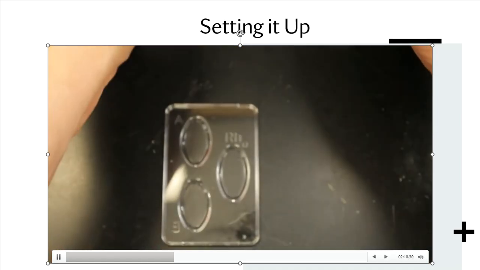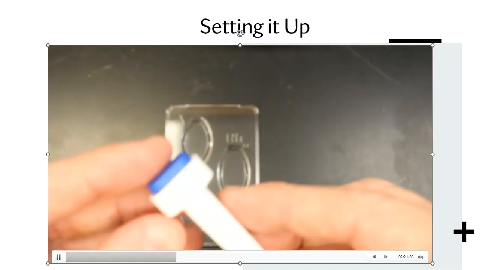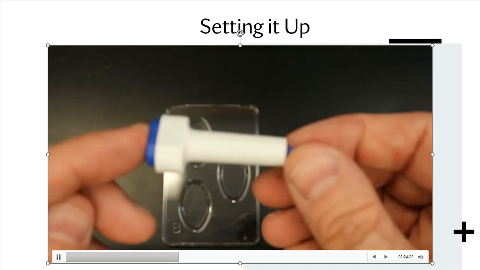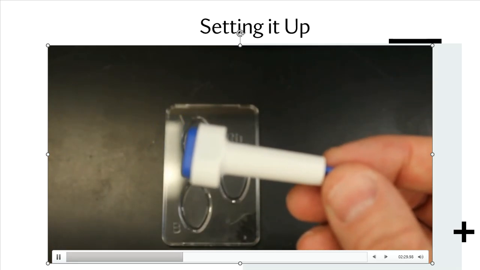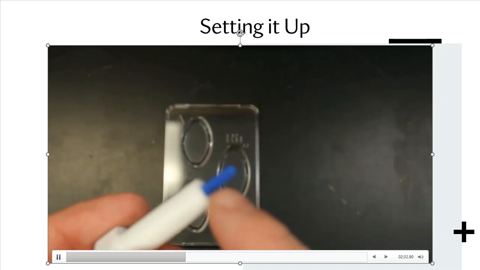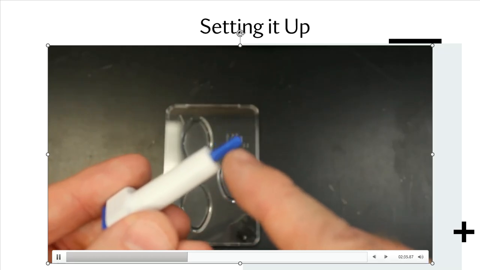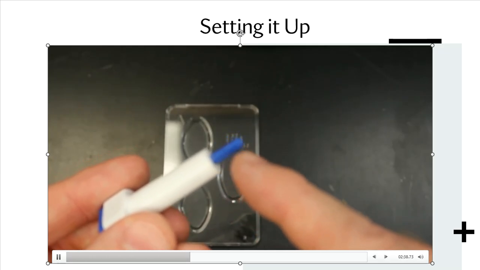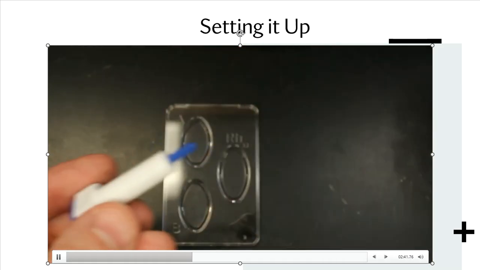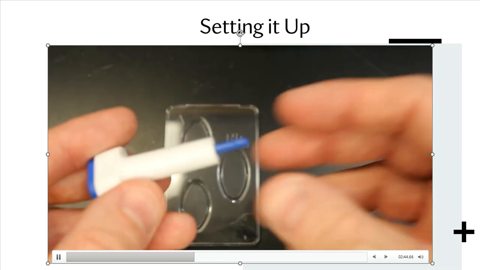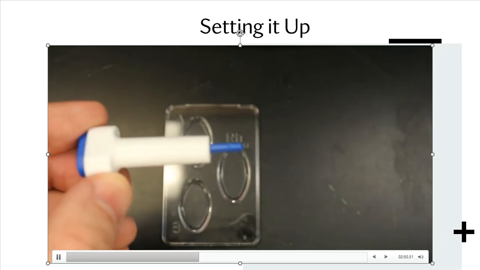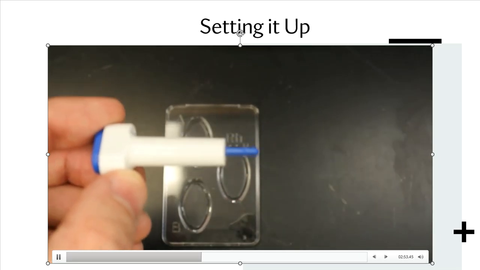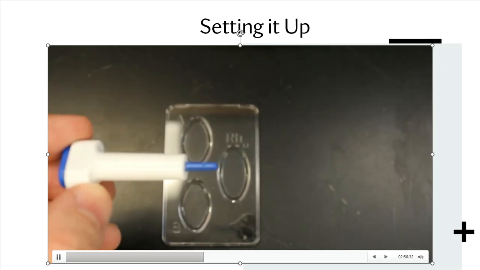Next up, we're also going to have to find this thing called an AccuCheck Safety Pro. I know it's a little fuzzy and I'm sorry, but that AccuCheck is going to have our lancets in it, and this is what the lancet looks like, and this is what's going to prick your finger at a certain point. All right, so the way that you use the lancets, down here at the end you're going to see a blue piece of plastic. And when you see that piece of plastic, I don't want you to just grab it and yank it out. If you do that, you have a chance that you're going to activate the little syringe on the inside, or the needle, and that needle is just going to shoot on out, and then it's ruined.